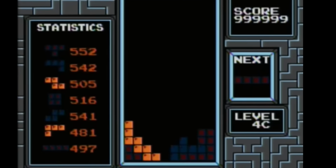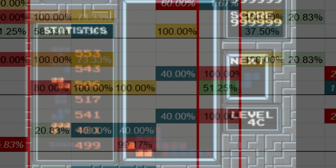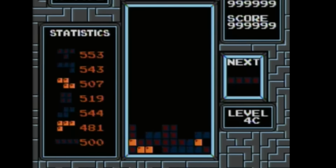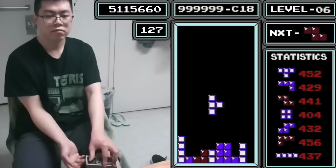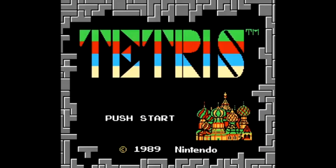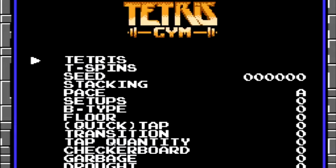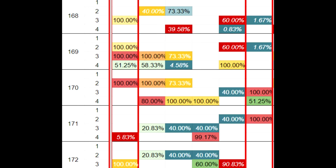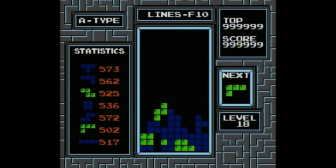However, the combination of playing at this speed in the first place, memorizing conditions on every level, and then executing it at the same time, it would be a lot, even for these amazing players. But there was also an easier option. Players could simply go back to playing on Tetris Gym, which patched the crash, and not have to worry about crash dodging at all.